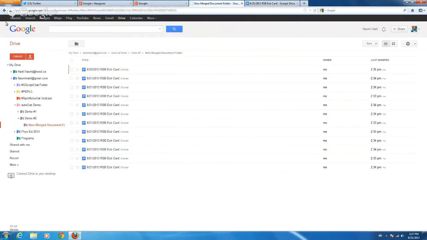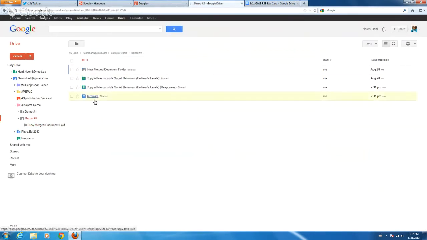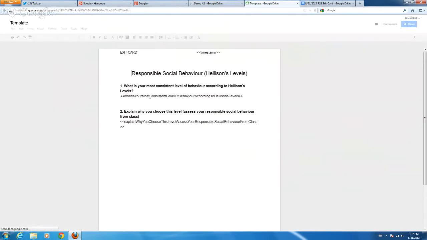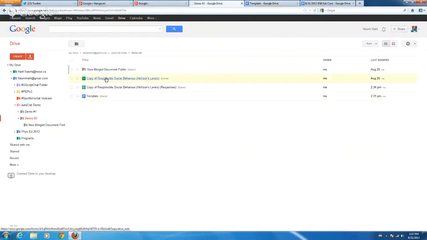And here I can show you the template to start too that I created. So that's the merge, right, Naomi? Yeah, so that was the merge. That's the end result. That's not what students fill out. No, sorry. Yeah, and then here's the template as to what it looks like. I'll show you what the students fill out here too.